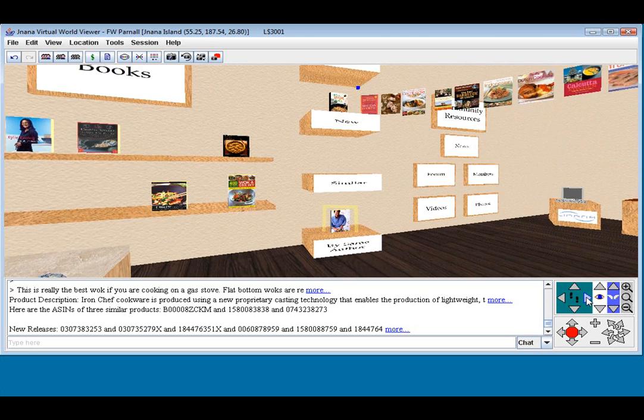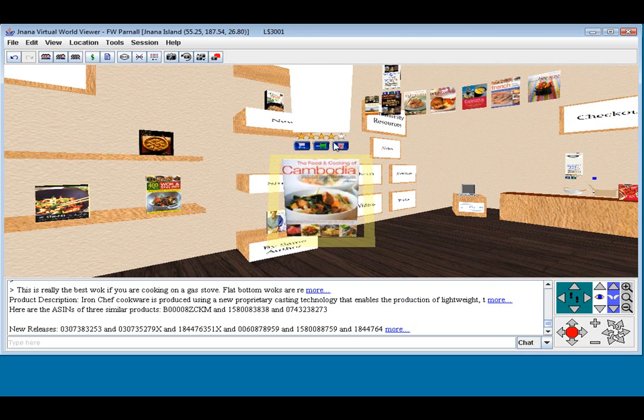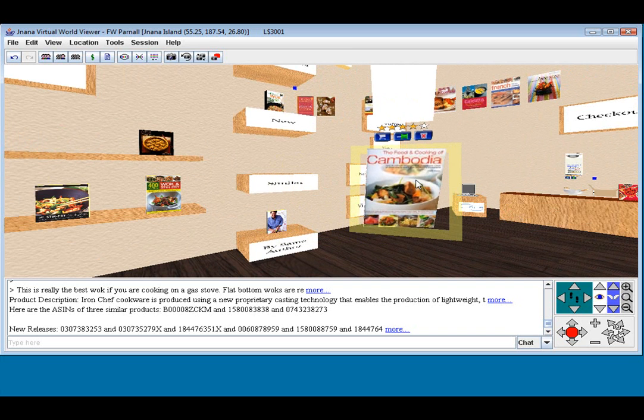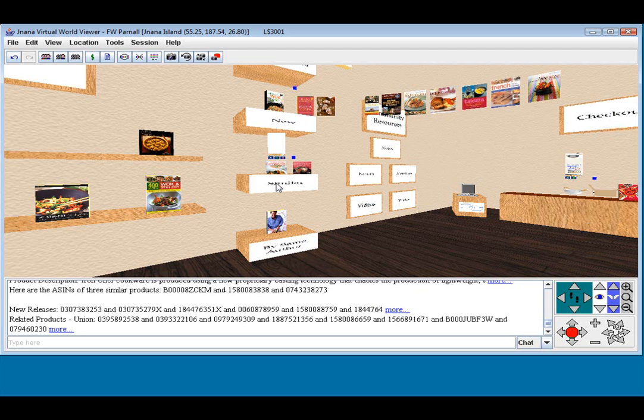When you put these books on these shelves, we will go out and find new related products on top, you see, arrayed to the right, and also find other books by the same author on the bottom shelf. And here in the middle shelf, we're doing a search for similar books, not necessarily new, but similar books, according to the Amazon similarity algorithm. And again, look how many products are now being arrayed in front of us in the 3D store.